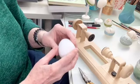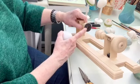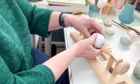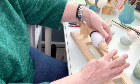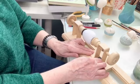I'm going to put the glazed egg in. I'm going to put the small side in where I have the small circle. Move these out of the way. And I'm going to put the big side up to it. And I'm going to try to feel where the hole is underneath. And I think I've got it about in the middle. So I'm going to then, so I did this. Now I'm going to pull this tight and hold it and screw it down so it's tight.